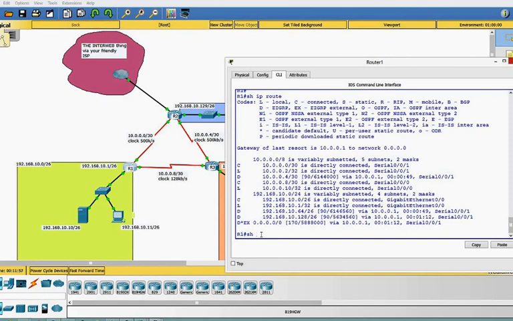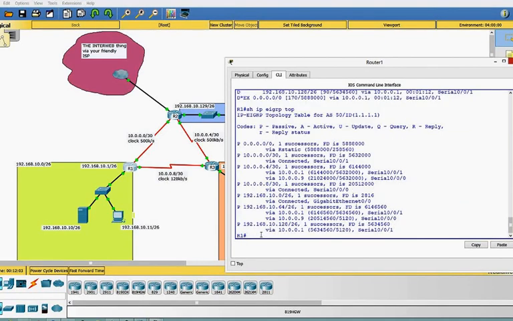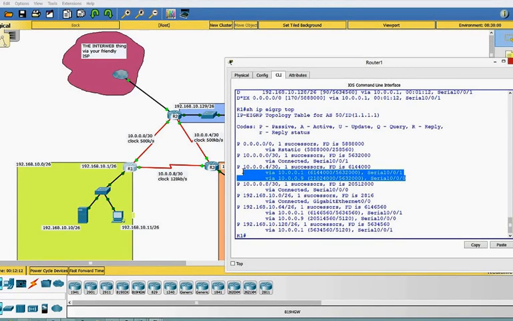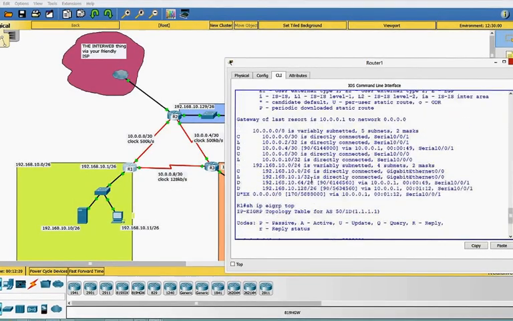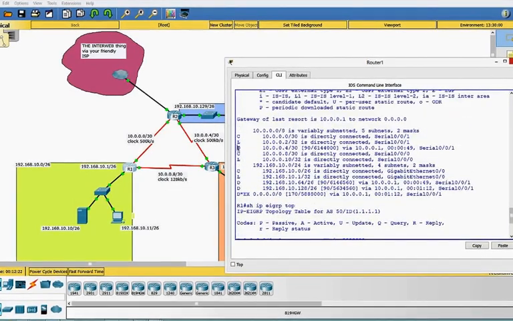Show IP EIGRP topology. And yes, we do. So in here, to get to the 10.0.0.4 network, we've got one successor, which is one path in our routing table, so that says it there, one successor.